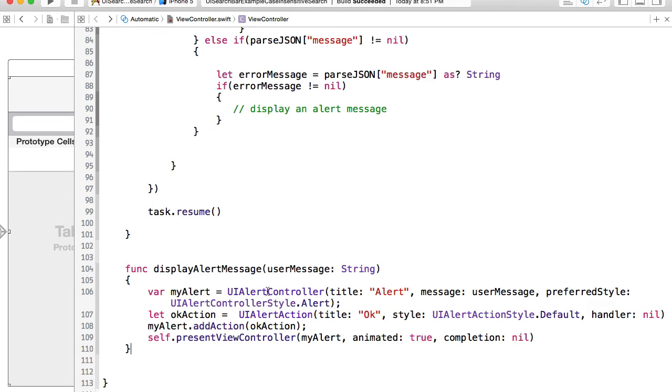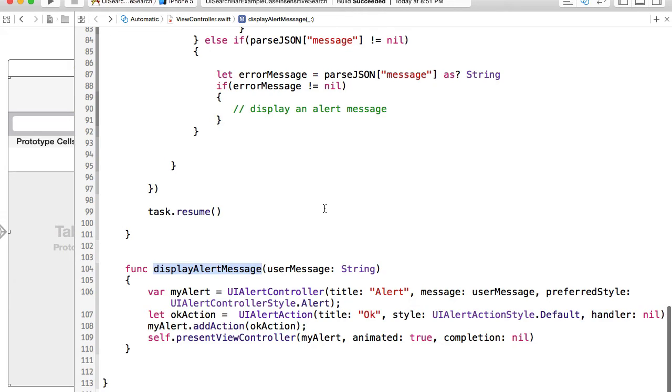So basically we are instantiating alert controller with the message that was passed to our function as a parameter, and then we create only one action, UIAlertAction, which is going to have a title OK, like OK button, and there is no completion handler, so nothing is going to happen to our alert when user taps on OK button, except that alert will disappear. And then we present this alert to a user.